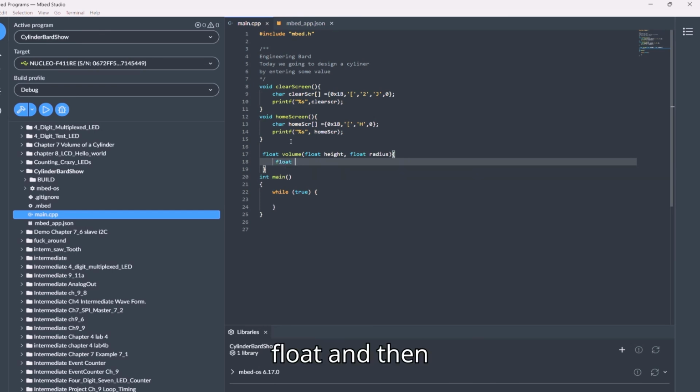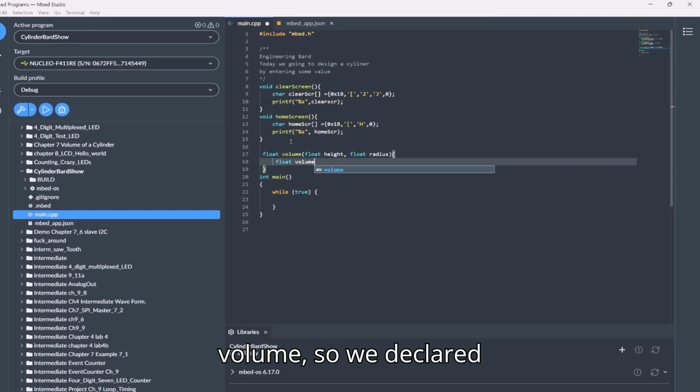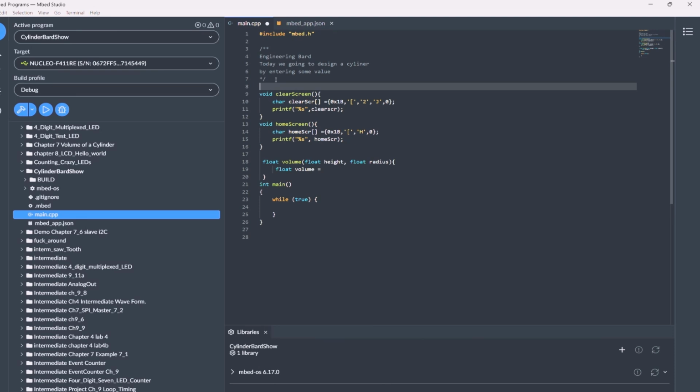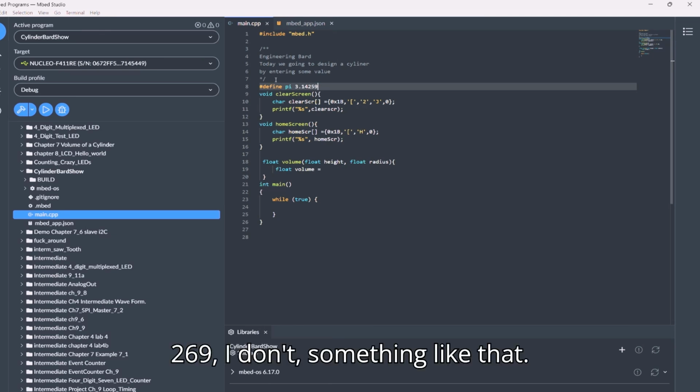So we declared float as a volume, equals, oh, that's right. Let's go ahead and define pi. Hashtag define PI as 3.14, is it like 269, something like that.